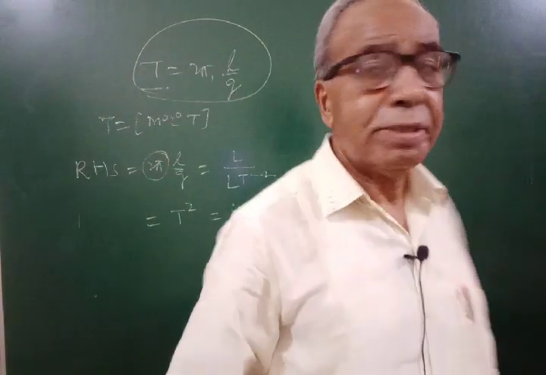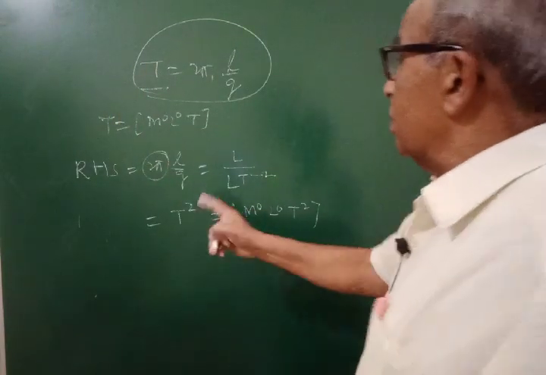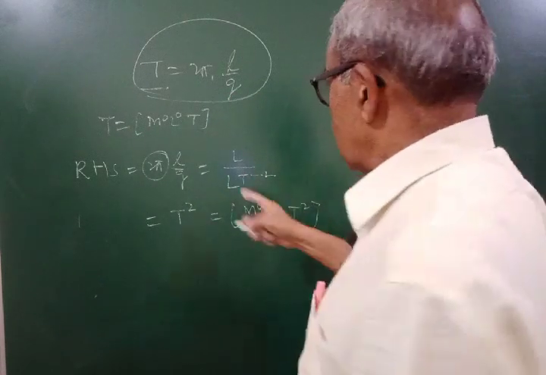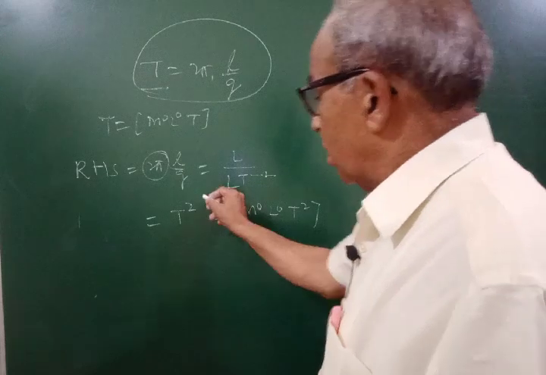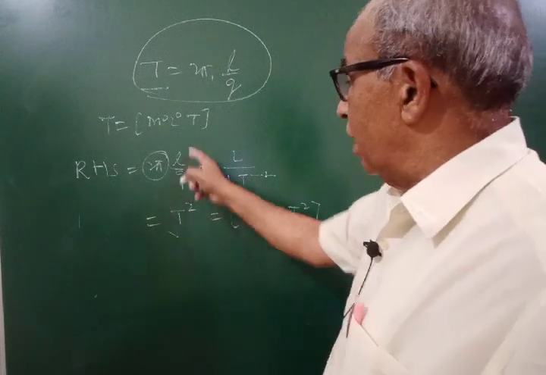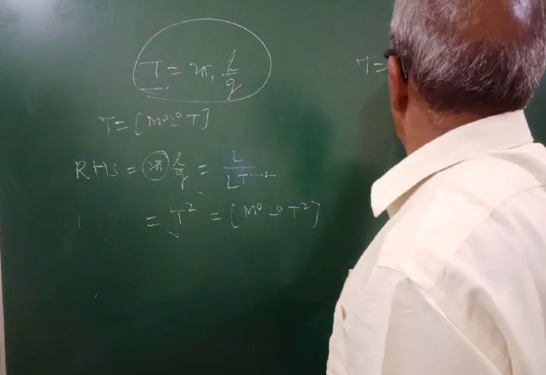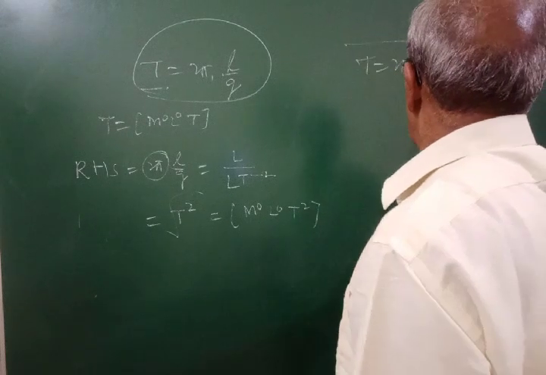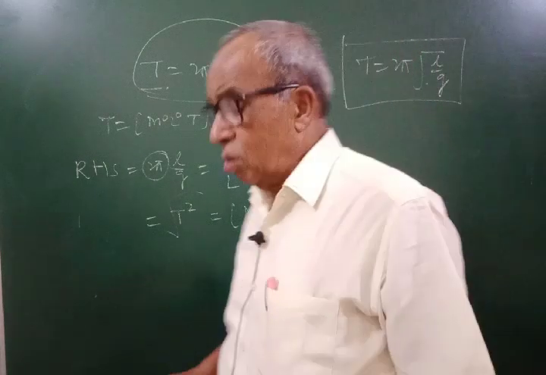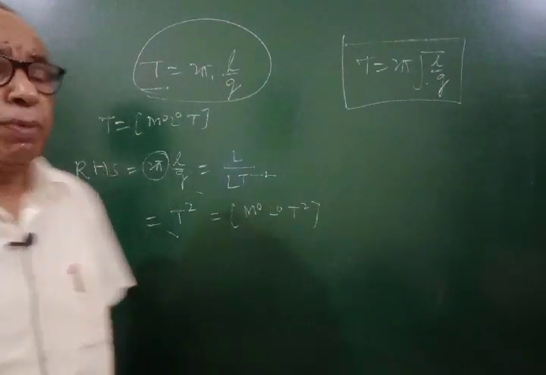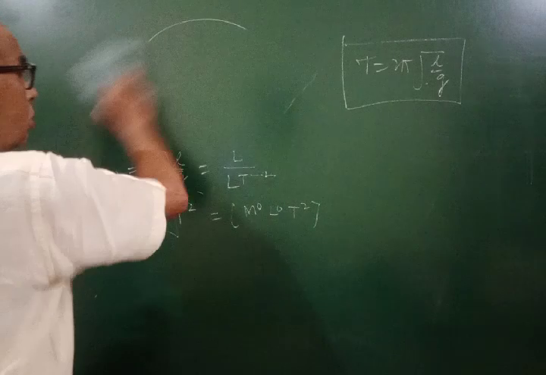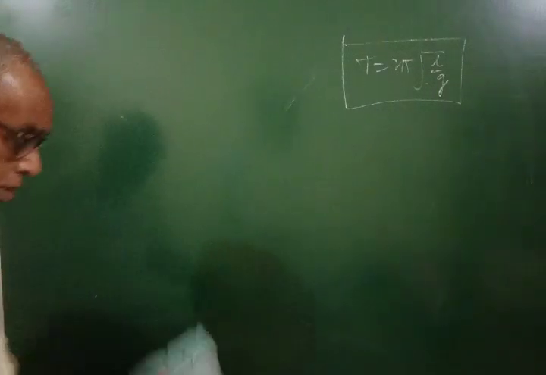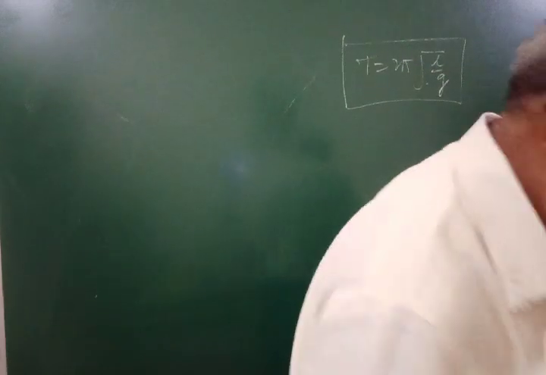Then how to correct it? Actually here we need to see the square. To correct it, there will be only this square root term. If there is a square root over L upon g, then 2 pi under root L upon g will be the correct formula. Sometimes we are in a hurry and don't read the question paper properly and conclude some wrong concept.